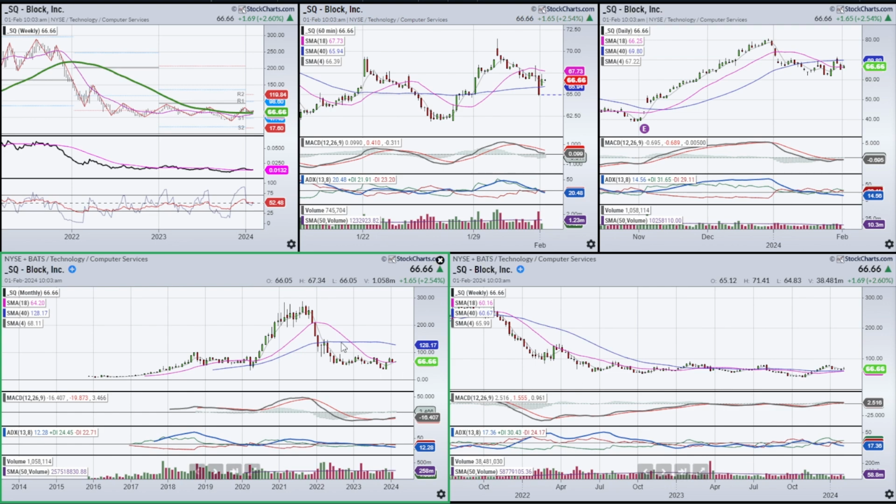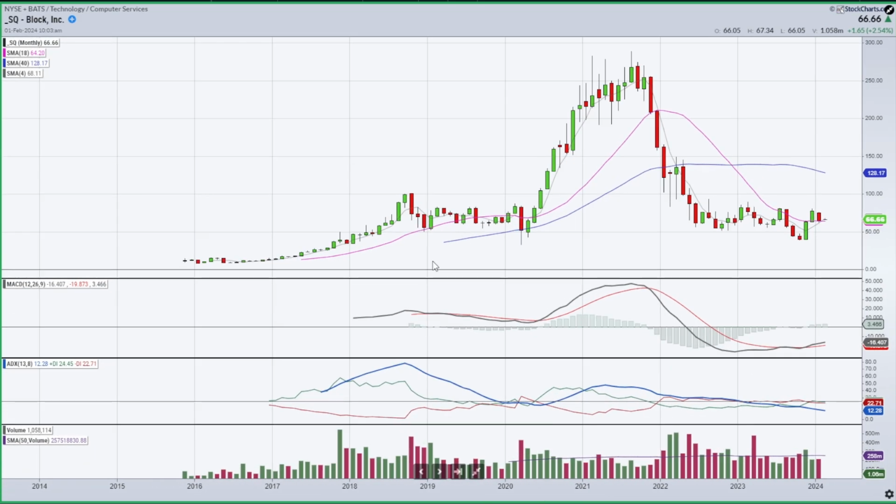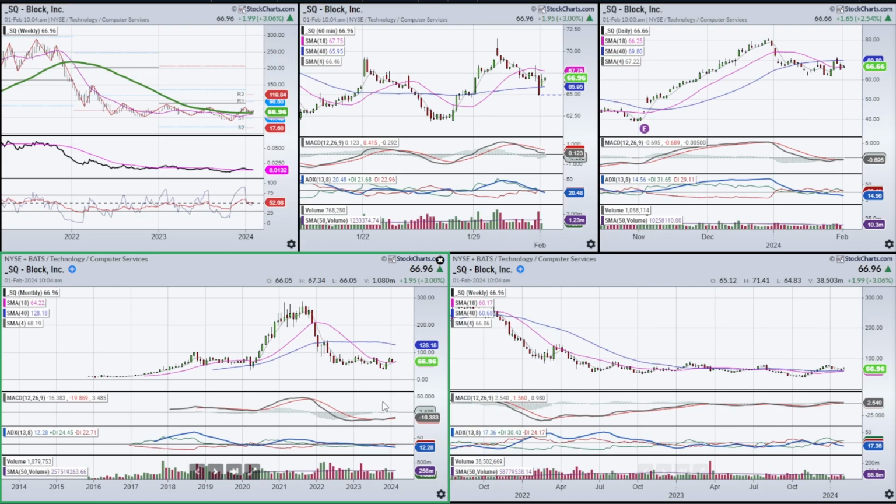SQ. So let's just start with what's taking place on the monthly, because I think we always want to look at the monthly. So we have this backdrop, this feeling of is this helping the trend or is there weakness coming? And if you look at the way this played out, we got this big drop and then we consolidated and we went to a new low here and dropped under 50 and undercut and then rallied. All right. But look at what MACD made a higher low. It diverged. ADX could not go to a new high above 25. So I think there's a reversal developing on this time frame.